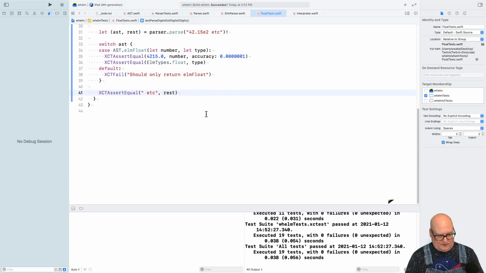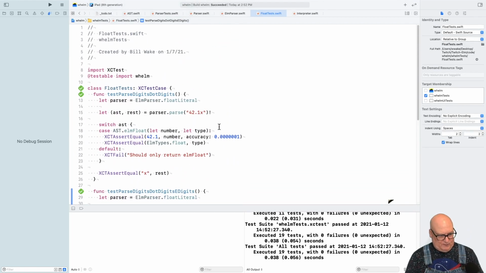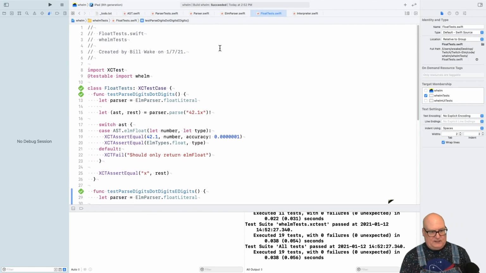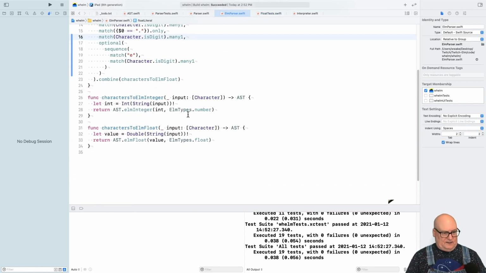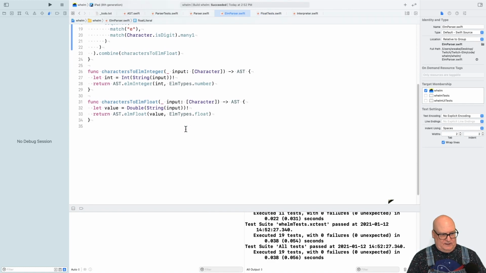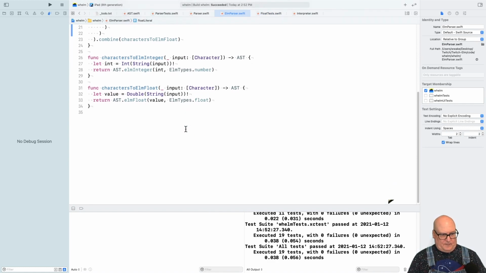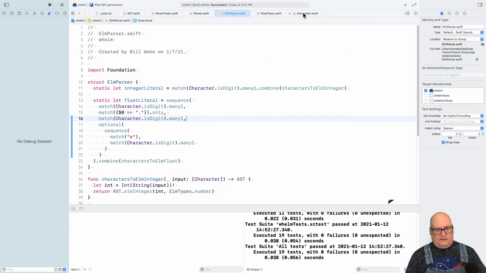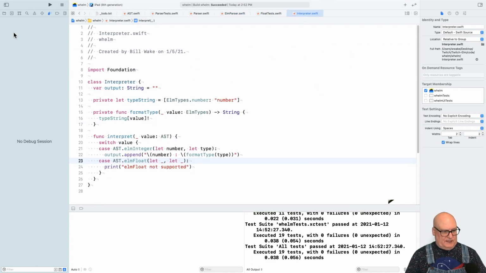All right. I was worried we wouldn't finish floating points, but I think we just did. Okay. So at least the parsing of them. So we've got this thing: array of characters turns into an AST. All right. Now let's look at our interpreter, and there must be some tests there.